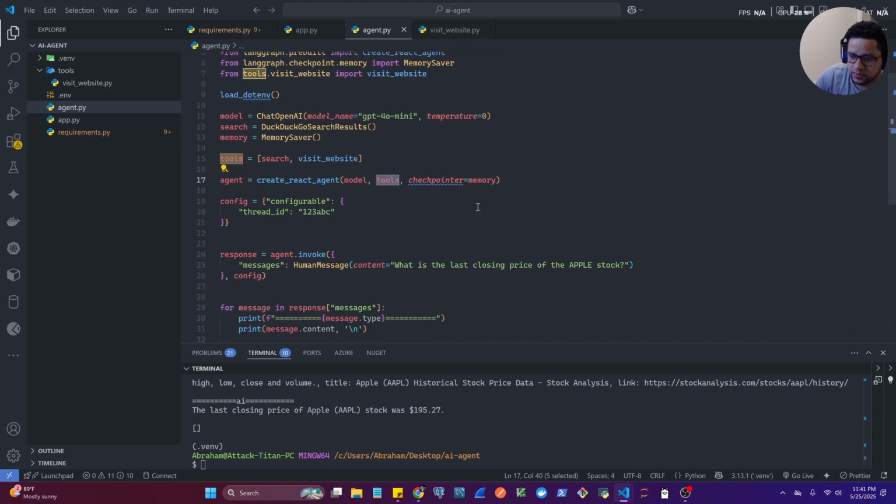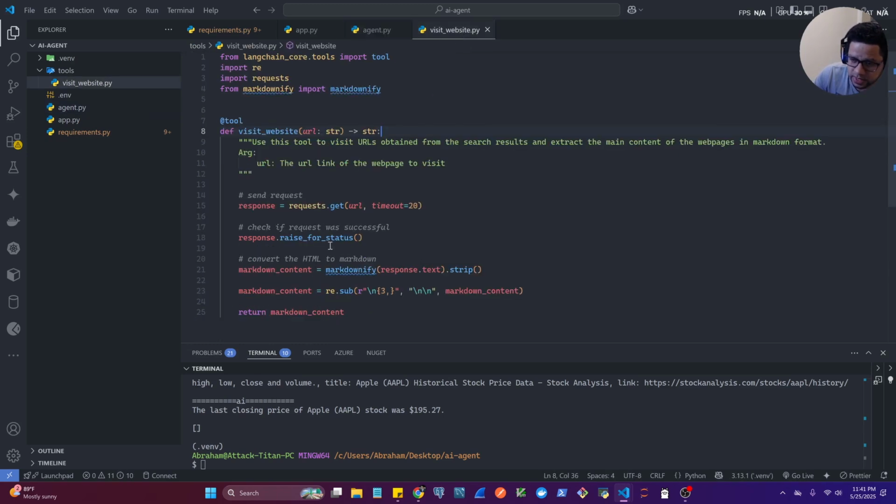So we now have 2 different tools, so it's able to do searches, and if it finds some links it needs to visit to read more of the information, it'll be able to do that now with this custom tool that we created.